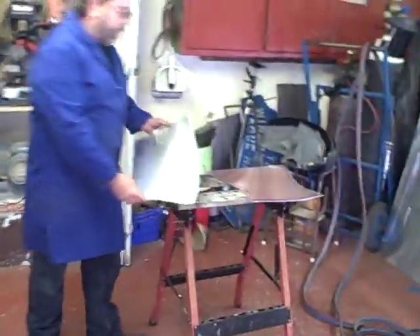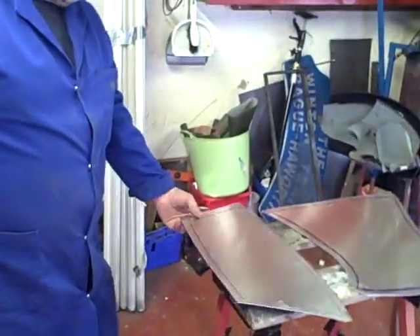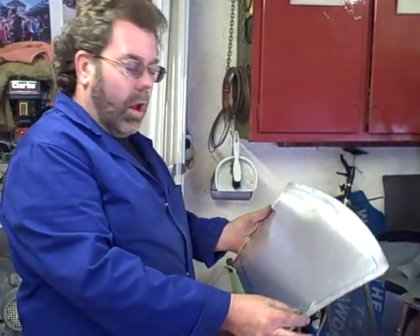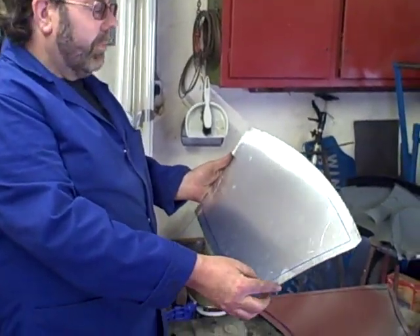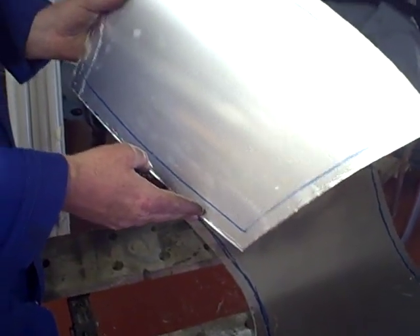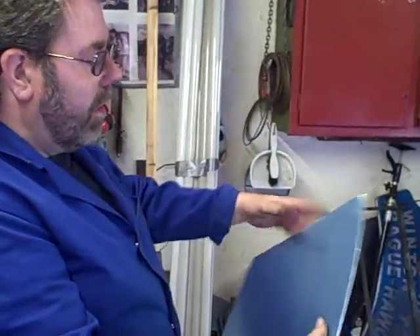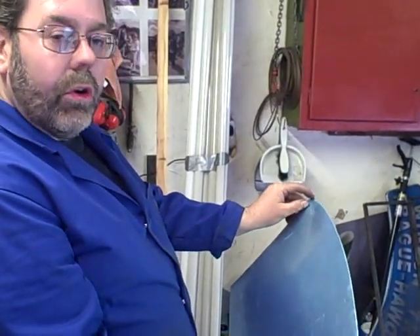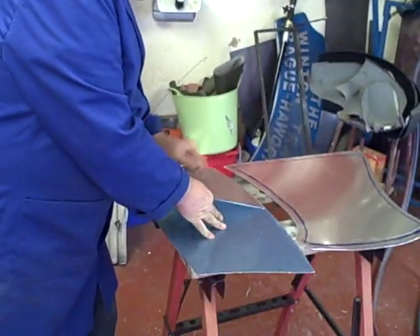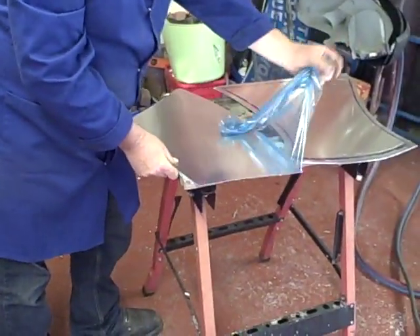Here we have some of the pieces now cut out. There are three main sections as I've just described — I've already marked them out in aluminium and cut them out. When you're cutting them out, don't cut them the right size; always allow a little bit of material. The reason being that the panel will move and shrink and you may find it's not big enough. Also, aluminium comes with a protective coating, so I've done all the marking out and cutting with a plastic sheet on to stop it scratching. I'll now remove it and we'll start the annealing process.